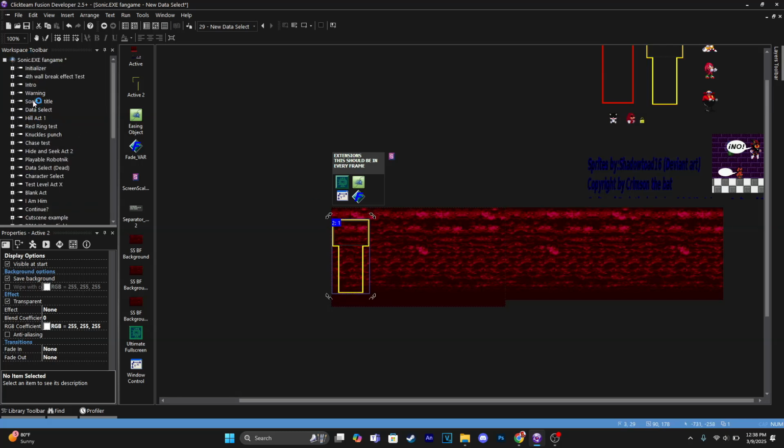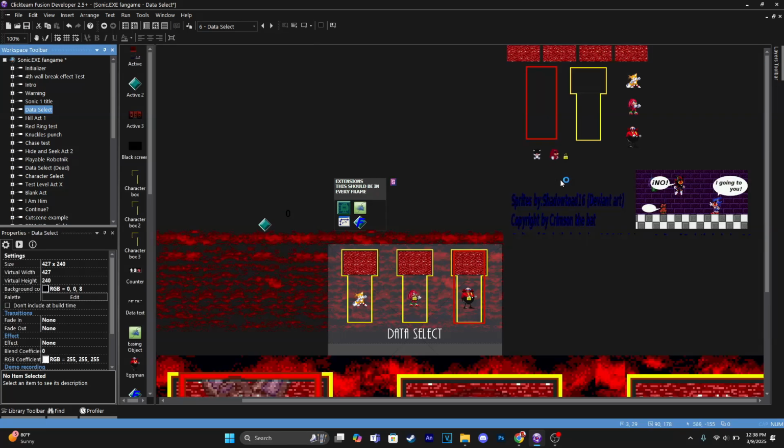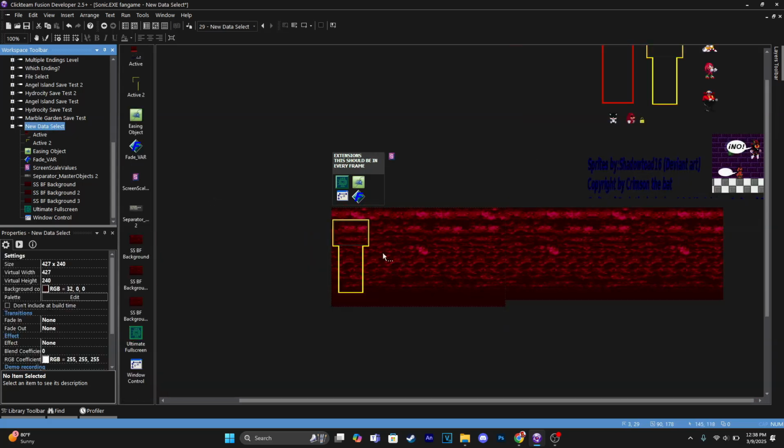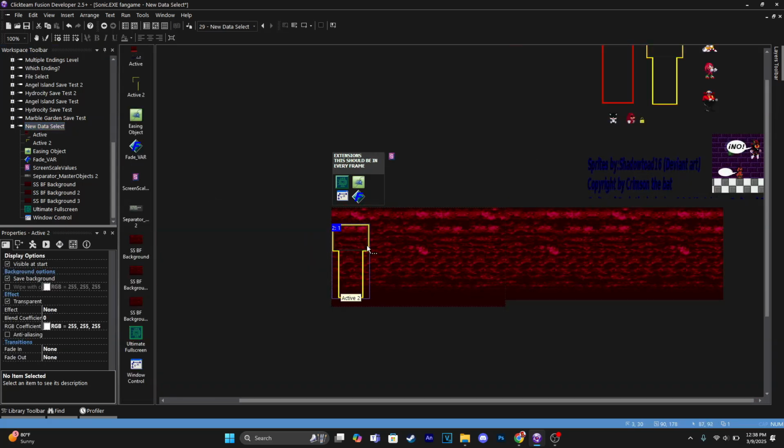Something I did in this data select, I put the text at the bottom here, but I think the text is supposed to be at the top, so I'm gonna do that properly this time. Let's get a nice Y position that looks good. 130, yeah, 130 looks fine.